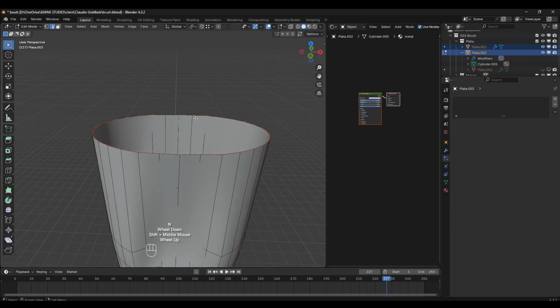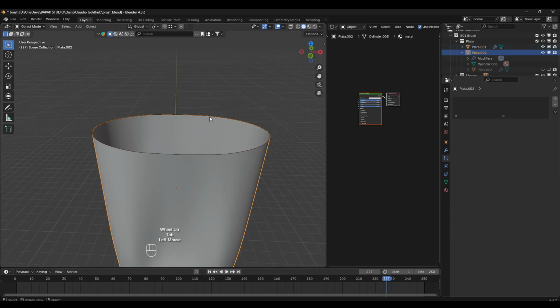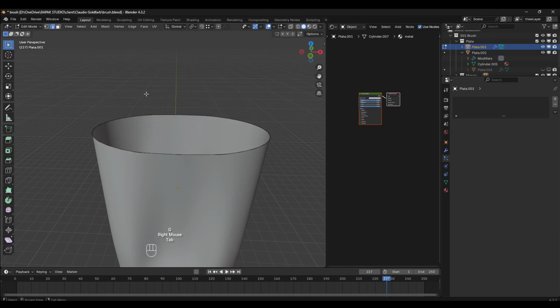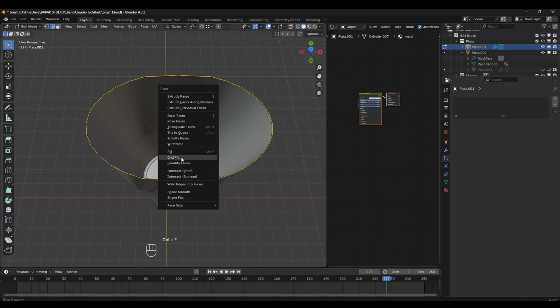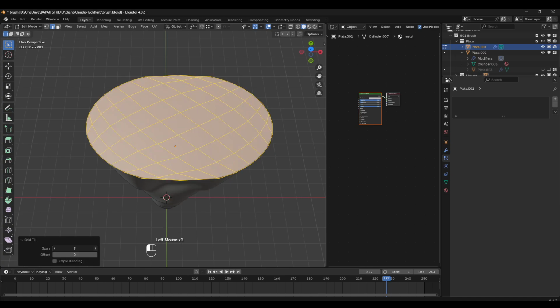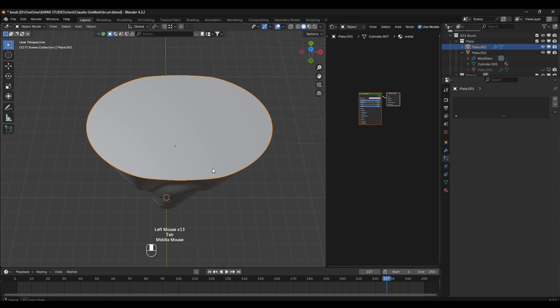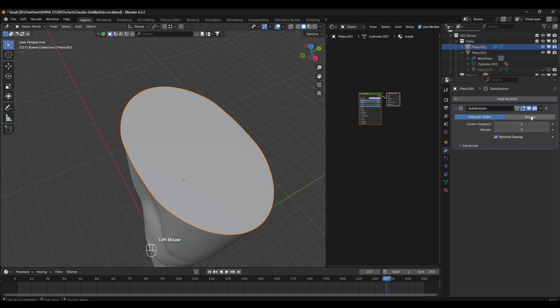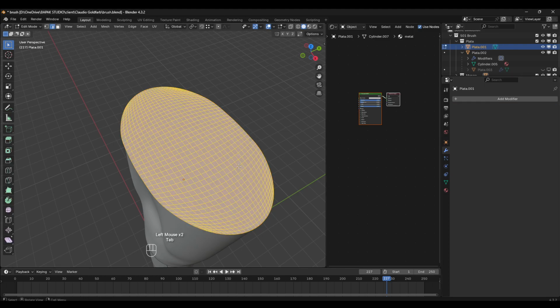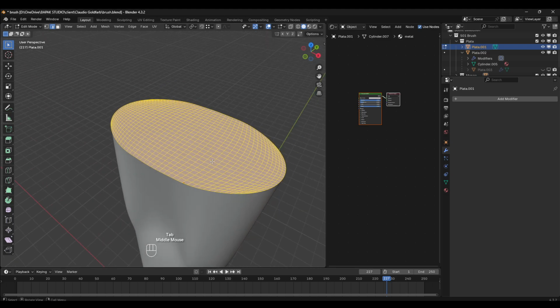Okay. And then I go to object mode. I select the one that I have duplicated. This one. Okay, then I go to edit mode. I select all, and then I press Ctrl F, grid fill. Okay, then you can adjust the span, or maybe not the span, the offset. Yeah, so it becomes like this. Okay, then I use the subdivision surface and I apply it. So now it has this much of polygons.